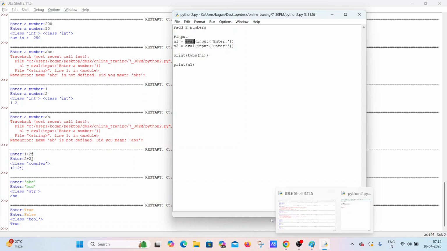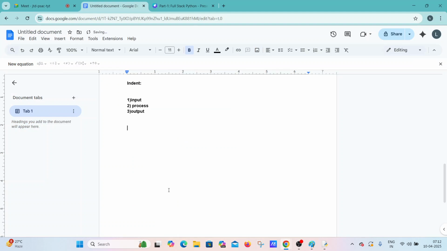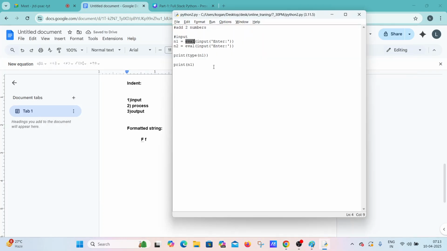And the next one is formatted string. We can define a formatted string using F before single quotes or double quotes, and we can use small f or capital F. For example, if we want to print N1 is, we can write the variable between flower braces, N1.